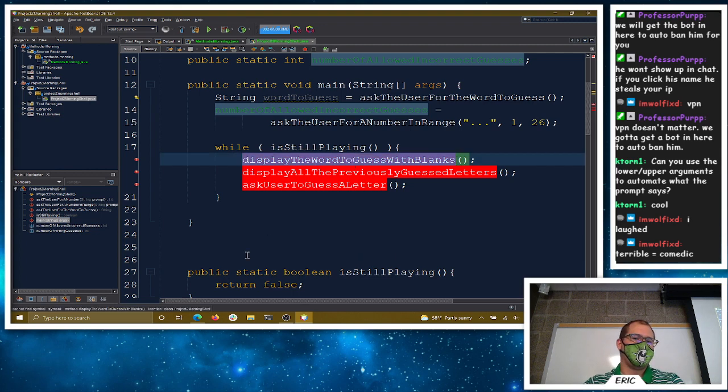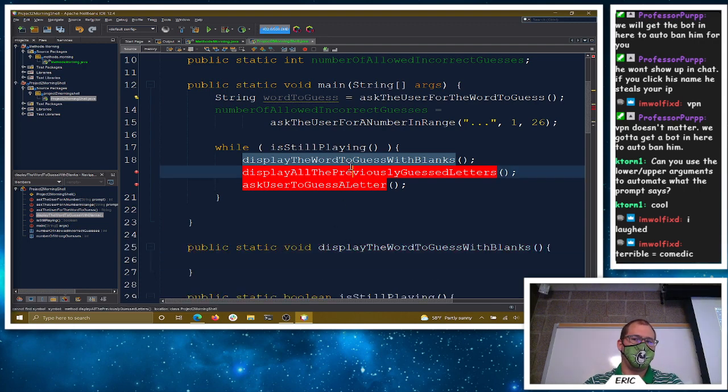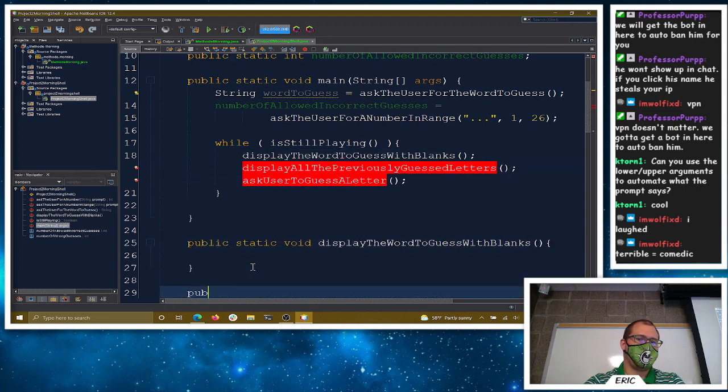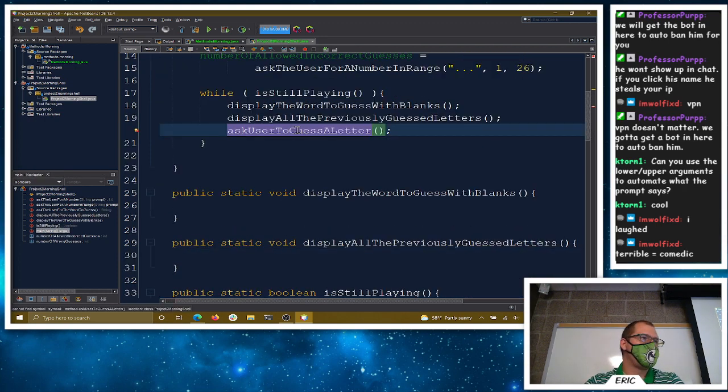So the first one is probably void, right? That's just a display. So public static void do something. The next one is probably still void again. Public static void, they ask a user for a letter to guess. This could return the letter, and we could do something with it, or it could do that operation inside the method. Totally up to you. Either way is going to work.